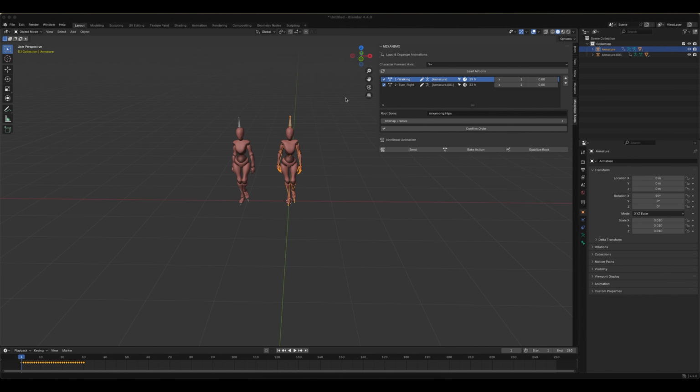In this section, I'll explain how to combine animations that move in different directions. I'll go from simple to more complex examples. Right now, we have 2 animations in the scene. One is a straight walk, and the other is a turn to the left animation. I'll combine them. First, pay very close attention to this. It doesn't matter where you are in the scene, but the character's facing direction must always match the axis direction.